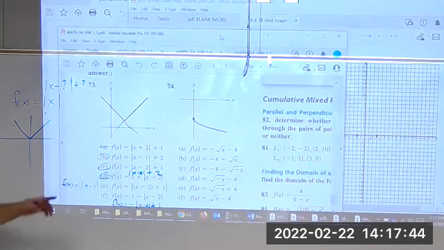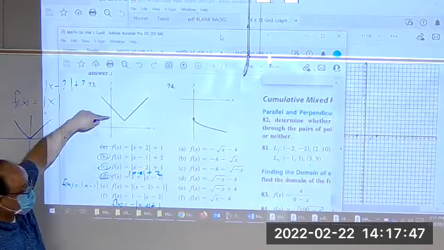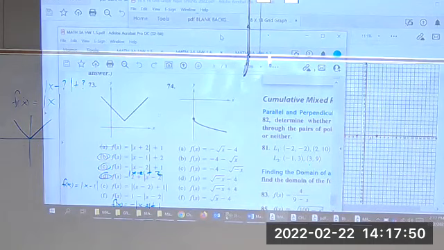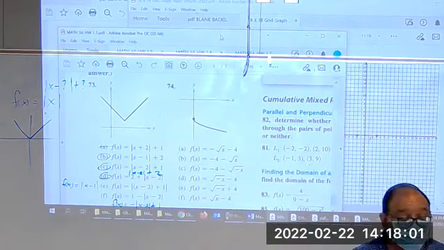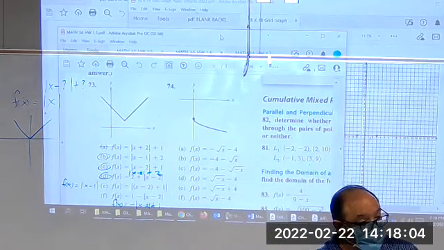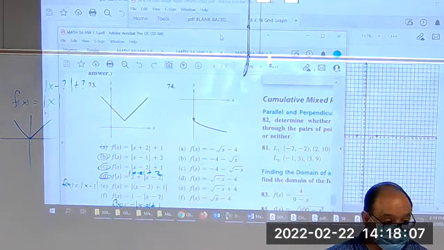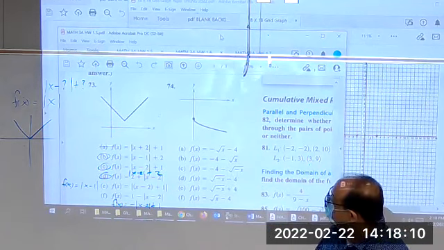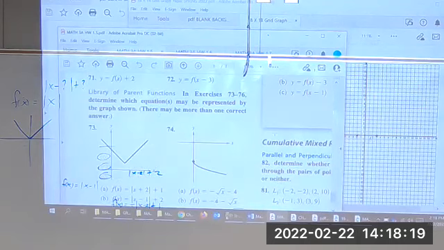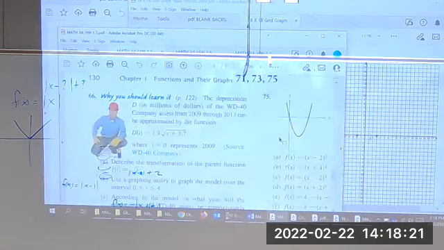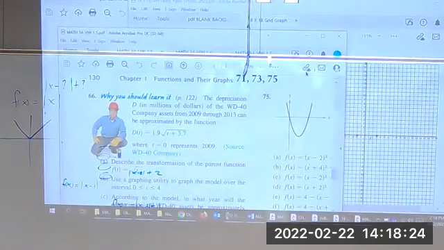Now, you might say, well, this looks further than this looks up. Maybe it's not to scale. It doesn't have to be to scale. Since we don't have anything to compare it with, we don't know exactly where it's at. The question was just asking in general, and that's why I'm trying to head off that, because somebody would say it. So for those questions, we're just looking for which one it could possibly be, and there may be more than one correct answer. And then you're doing the same thing on 75.